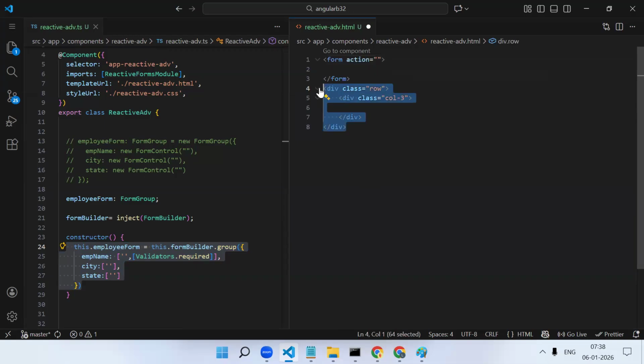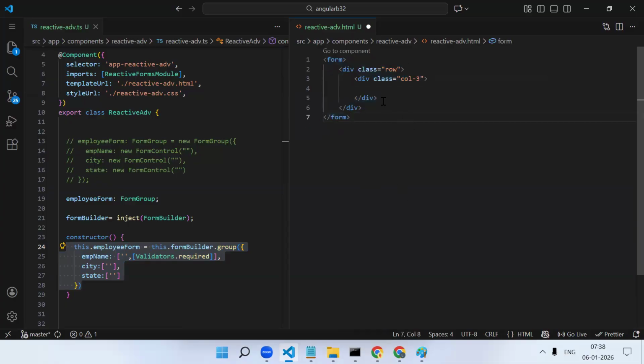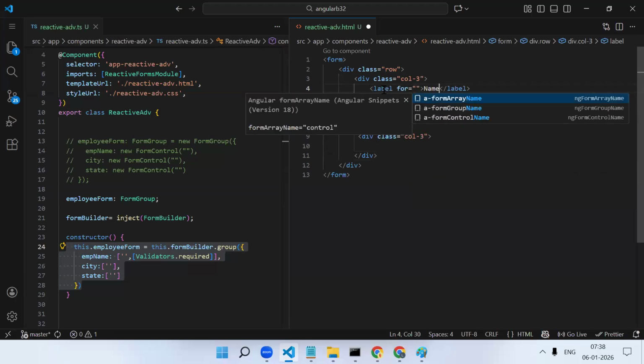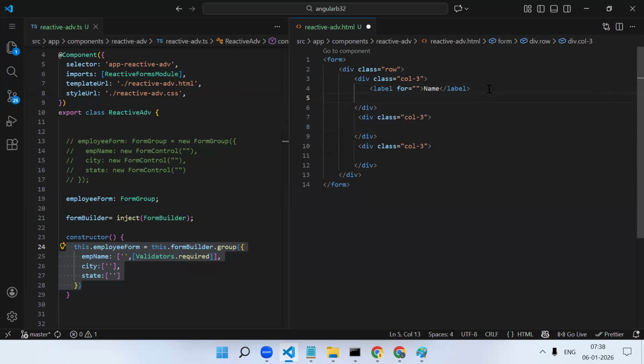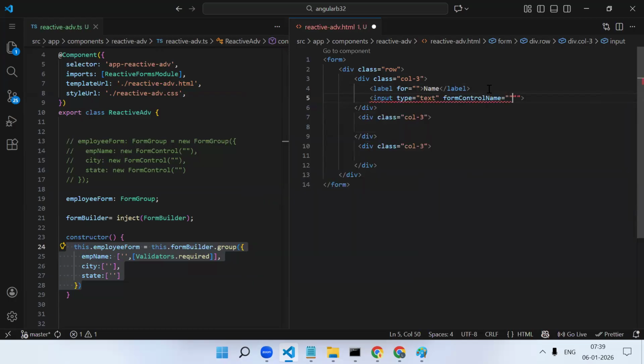So these are the two ways how you create the reactive form. Either you use form group or that. It's one and the same thing. In interviews, they ask how many ways are there to create the reactive form. That's why we should know it. Both the forms are same. formControlName equal to empName.